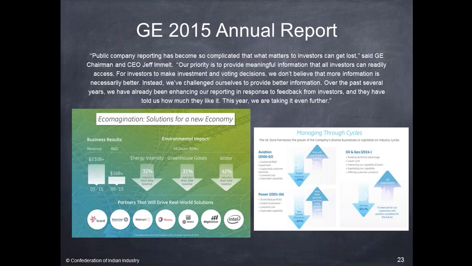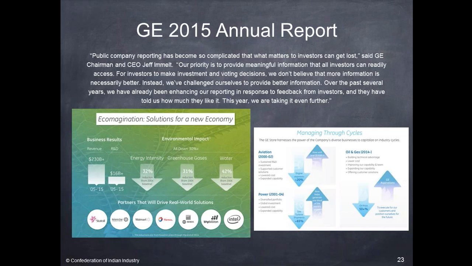And as you can see, they've found a way to connect business and environmental impact. They've shown two capitals. That's the green portion on the left side. And they've also shown connectivity through the different cycles that businesses go through. So they've got the last 15 plus years shown over there as to which businesses went up and which went down and how they've all played together, and how GE has capitalized on these industry cycles. Again, two different examples of how connectivity can be shown, used to show your story.